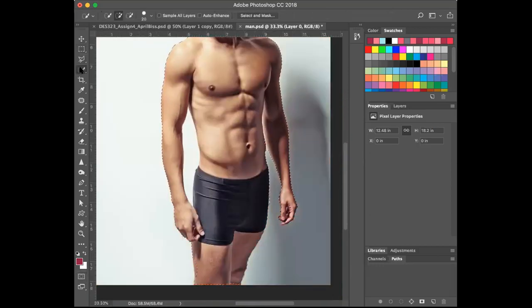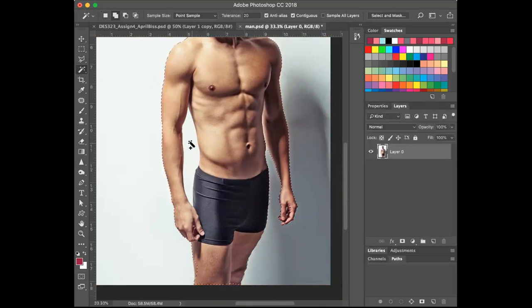Now I'm going to do the magic wand tool and just do a shift select. Let me make sure I'm on the right layer. This is not going to let me shift select this. There we go, Alt Option select, sorry. So I choose that. Now I still have areas I still need to fix, like down here.